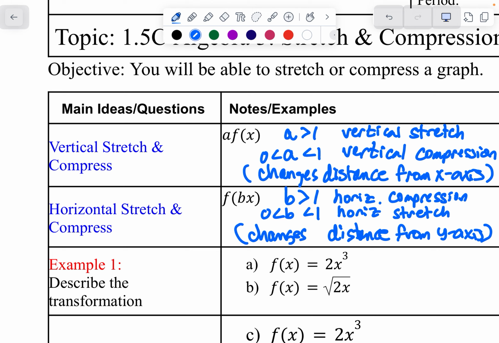If we're on the outside of the function, it will do what you think it does, and so it's really nice. But inside the function, it always does the opposite of what we want. If you multiply by 2 on the inside, it is going to actually squish it inward. If we divide by 2 on the inside or multiply by 1/2, it's going to stretch it outward. It'll look wider from left to right. So it's just weird. And sometimes for this section, again, we might have to plug in some points.